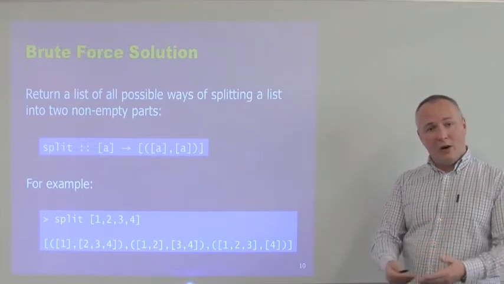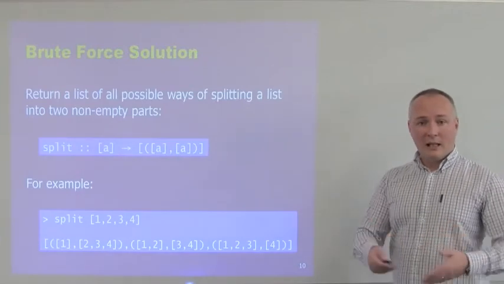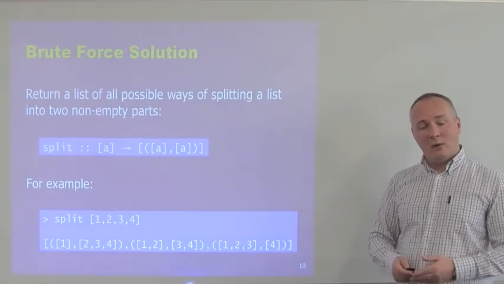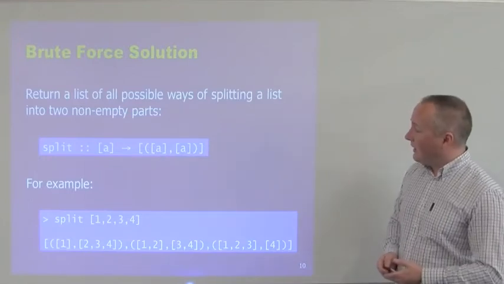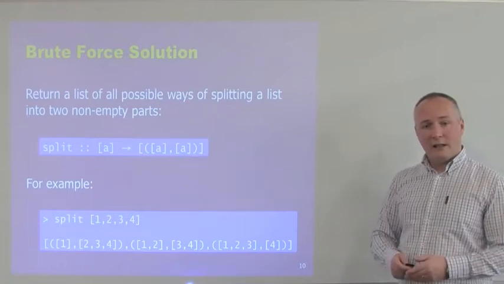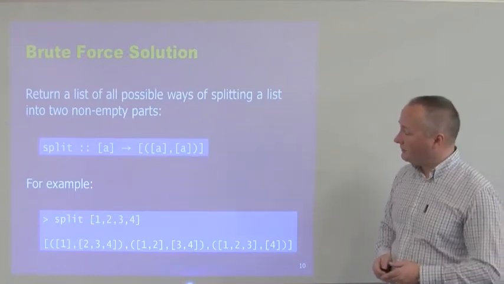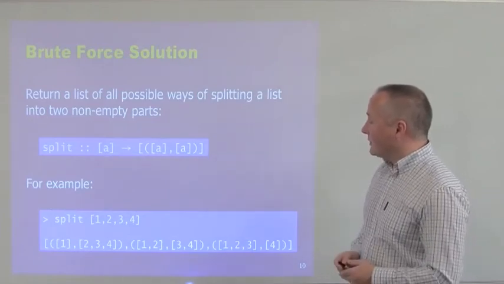We're just going to enumerate all possible expressions that we could generate using the given numbers, and then mechanically test each of these one by one to see if it actually solves the problem. So again, we're going to use some helper functions before we actually write the program that we're interested in. And the first helper function we're going to use is a function called split.